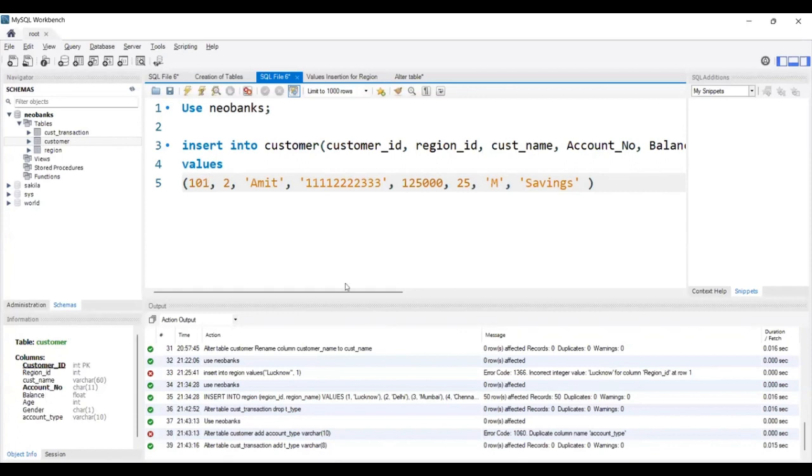This is how we insert the values. Understood? Any doubts in that? No?